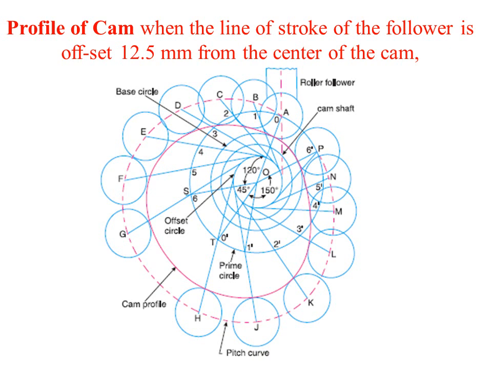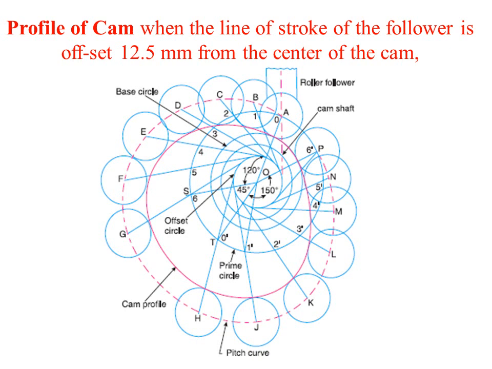So in the displacement diagram, measure 1b using a compass, come back to the profile. Here take 1 as the center and cut an arc and mark it as B. Again go back to the displacement diagram, measure 2c there, come back to the profile of the cam, take 2 as the center and again cut an arc on this line such that we mark it as C. Same way we have transferred all the values from the displacement diagram to the profile of the cam. So here we mark it as D, E, F, G up to P.